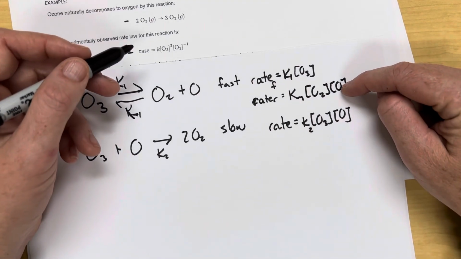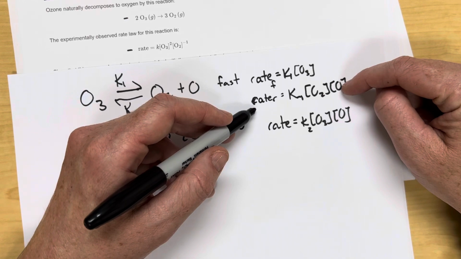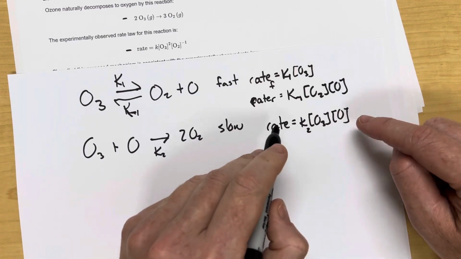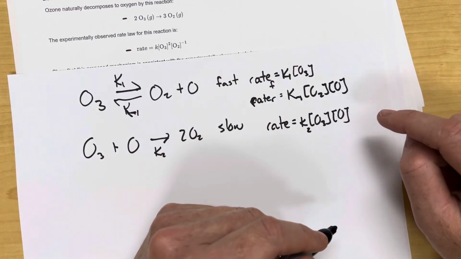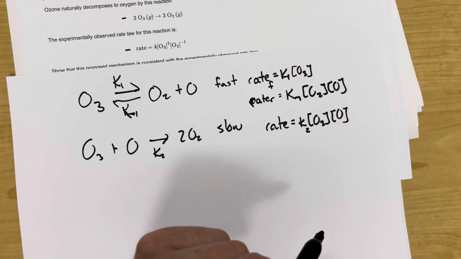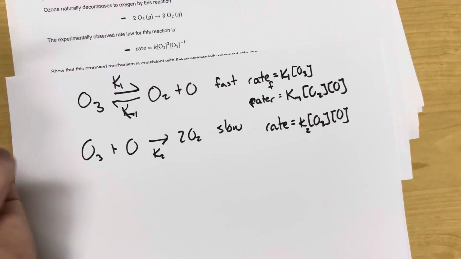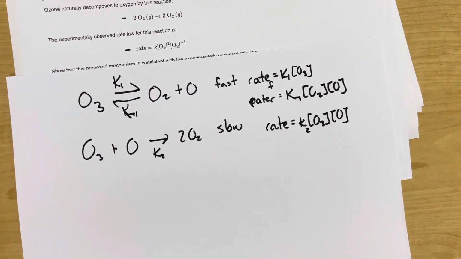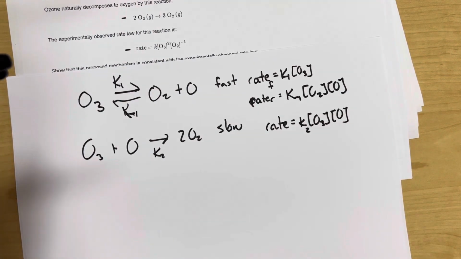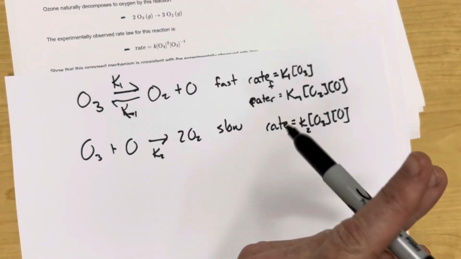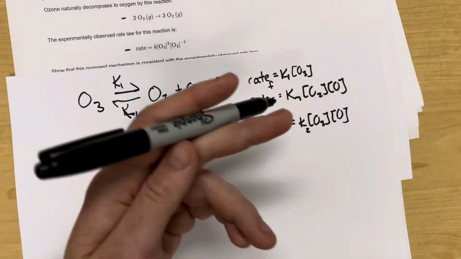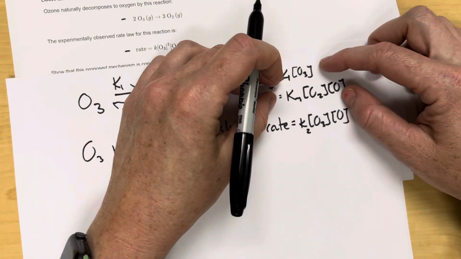Now, if I solve for O here, I'd end up with something with a rate in the equation. And we don't want to end up with something with rate because we want to replace this O and we don't want to have two unknown rates. That can be kind of frustrating. And so instead, we're going to look at the rate relationship between a reaction going this way and a reaction going that way. If the rate of something going this way is a particular number, the rate in the reverse must be the same. As fast as this one's growing, this one has to be decomposing at the same rate. That is, by definition, equilibrium, so the rates are equivalent. So let's go ahead and set these rates equal to each other.